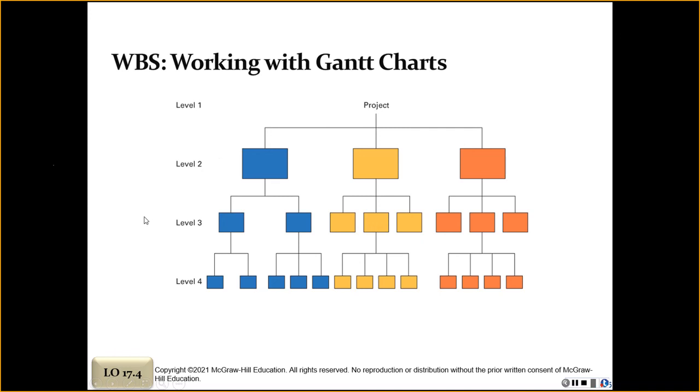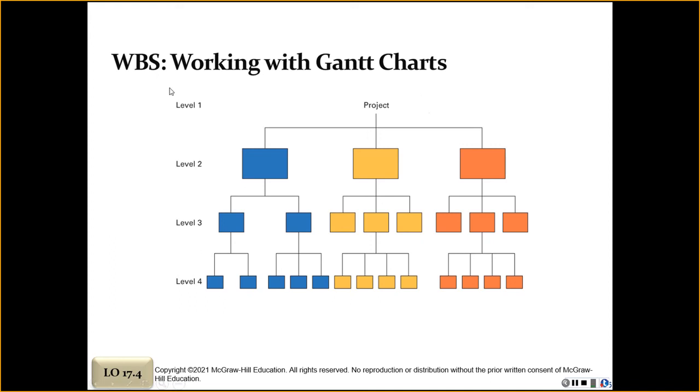The next step, which is level 3, or the next level, is to identify the major supporting activities for each of the major elements. So level 3 gets broken down from level 2. So it's a little bit more detail as you go to each level. As you go from level 2 to level 3, you get more and more details involved. After that, each major supporting activity is broken down into a list of activities that will be needed to accomplish it. And that's what level 4 is.